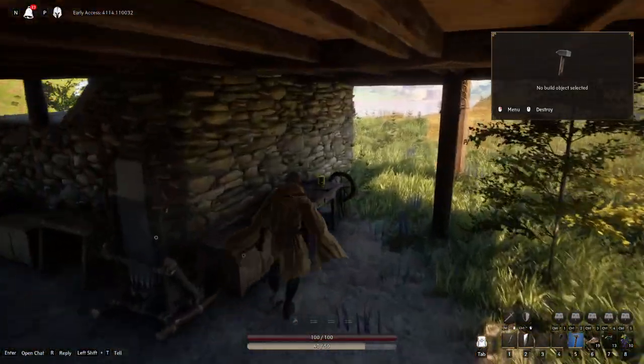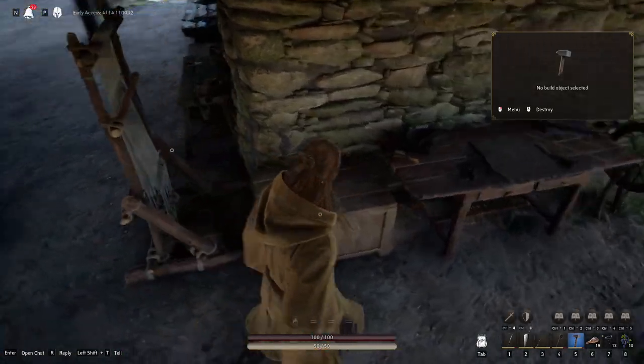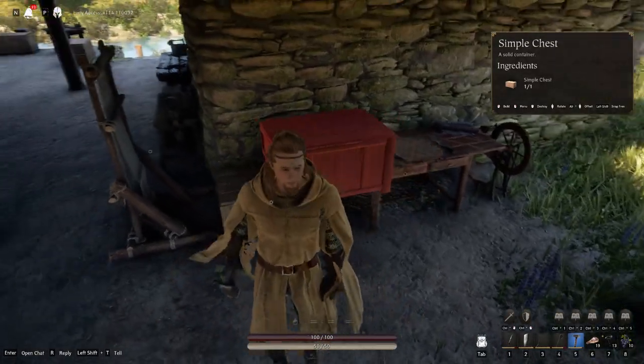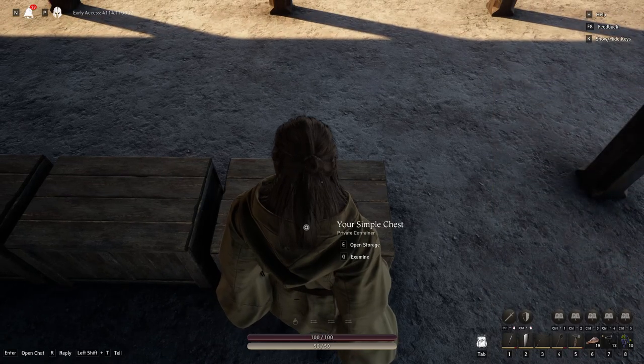Let's go make some cotton, I suppose, since we don't have any. No, never mind. Let's put the cotton away. Let's put another chest on top of this, too. Why not? We're on a friggin' roll right now. All right, we need some stone, which should be, yep, right here.